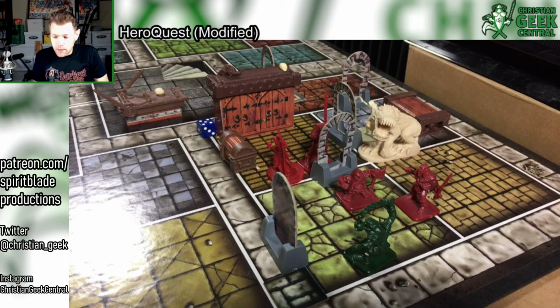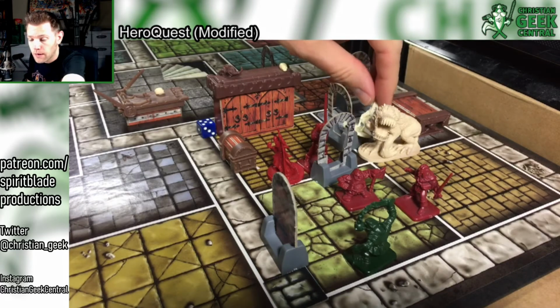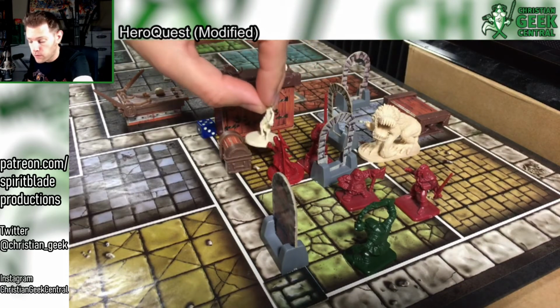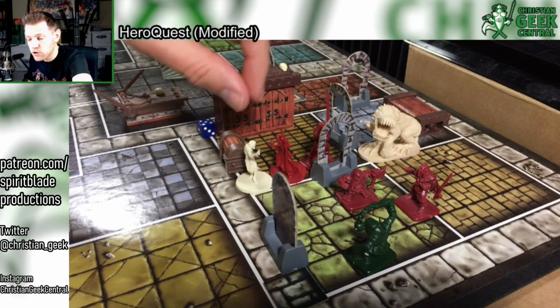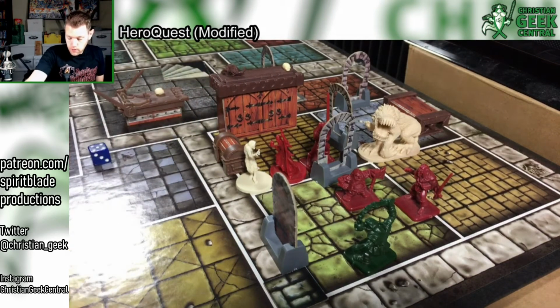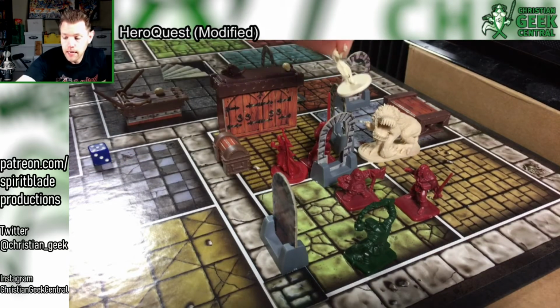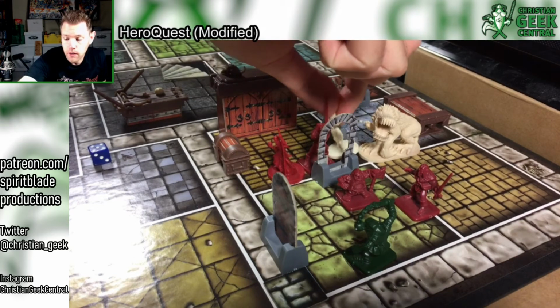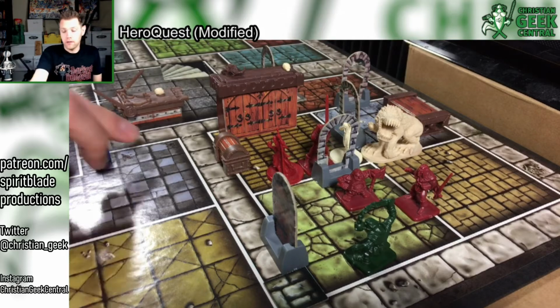But yeah, that Putrid Zombie is going to limp his way in there and continue going after the wizard if he can. 1, 2, 3, 4. Oh, look at that. 5. He can get all the way here, which still leaves room for the Wendigo. Unless... Gosh, the wizard's already down to 1. You know what? I'm going to go here instead and try to get a Deadly Disease token on the Barbarian.